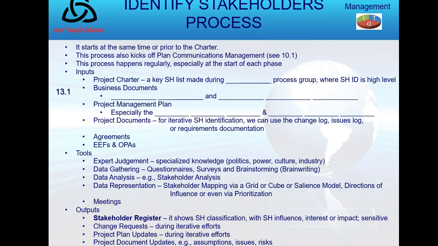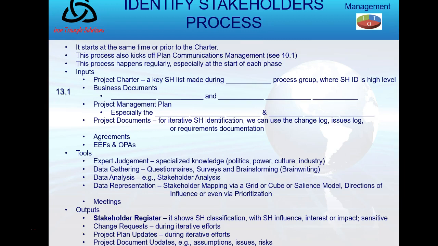And another input is the project management plan. Think about it. And this will help you out a lot on the exam if you think of where you're at and what you need. Remember, I've said over and over, stakeholders and communication are tied hand in glove. They are rarely ever separated. And so the project management plan, especially the stakeholder management plan as it's been developed, and the communications management plan become very important here.